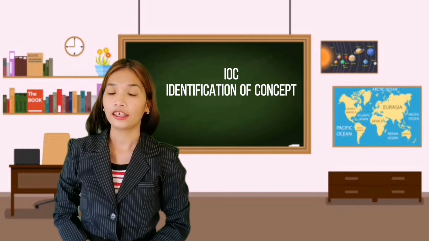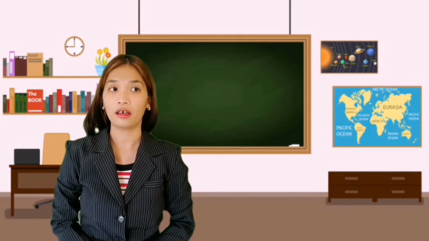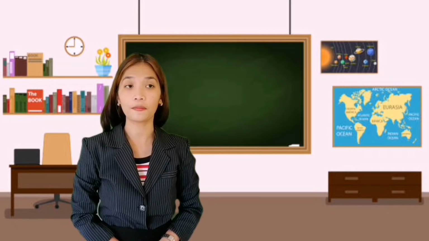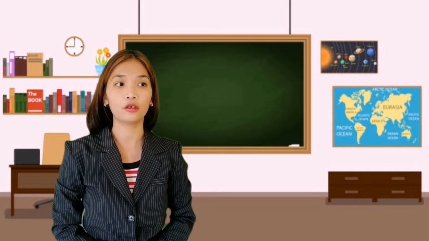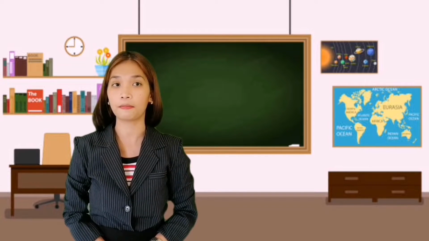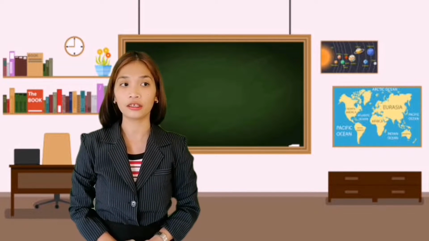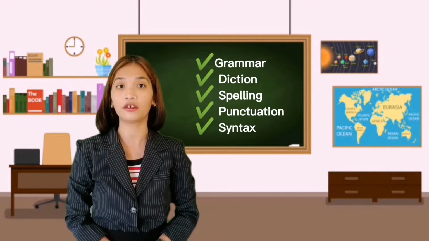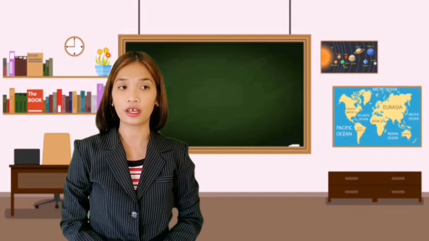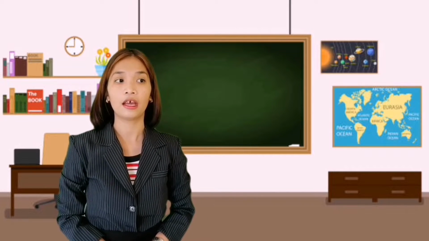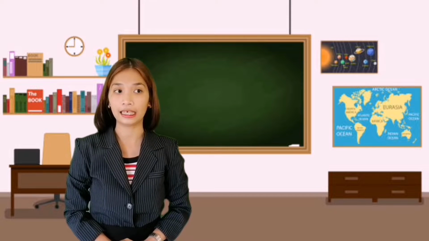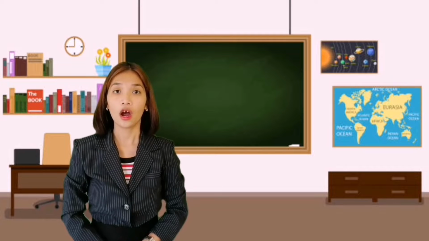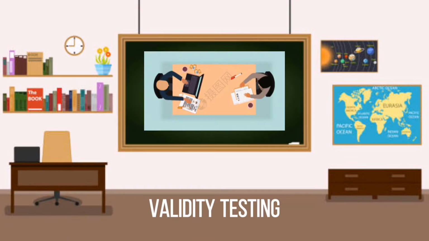Identification of concept is very important. In that very early design stage of an idea, the concepts are defined and identified to follow the correct research design path. In item construction, the grammar, diction, spelling, punctuation, and syntax must be correct and exact. It is distressingly easy for a test item to inadvertently convey hints, biases, prejudice, opinion, or confusing information.